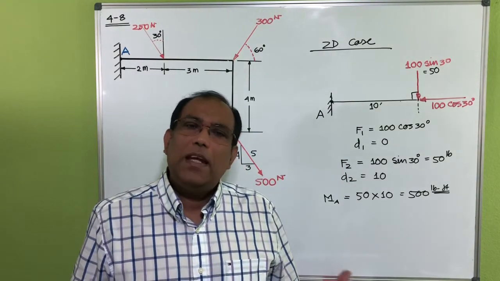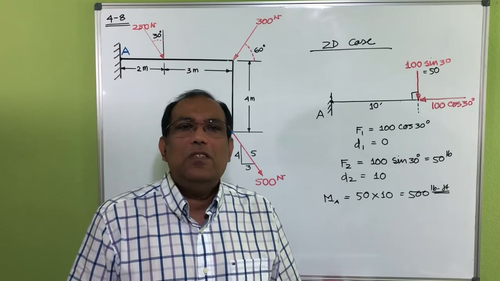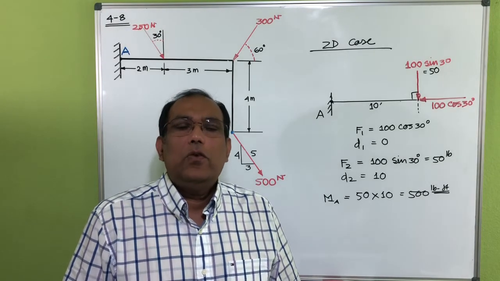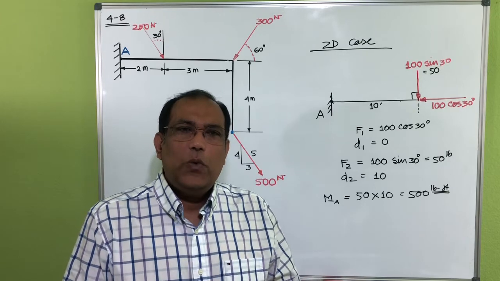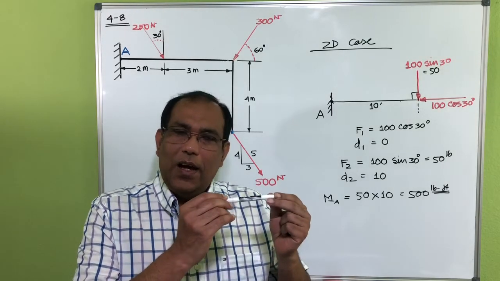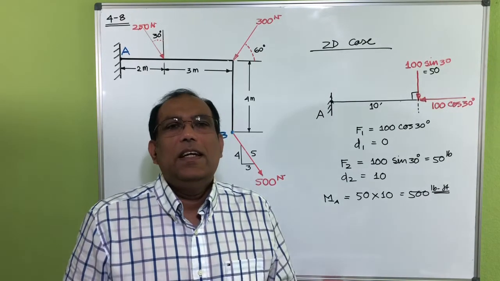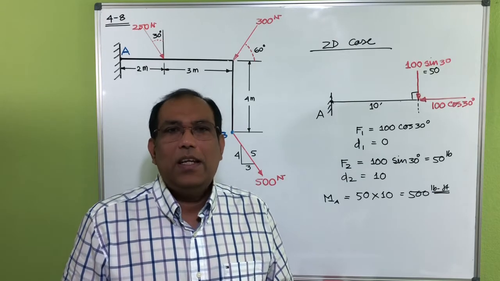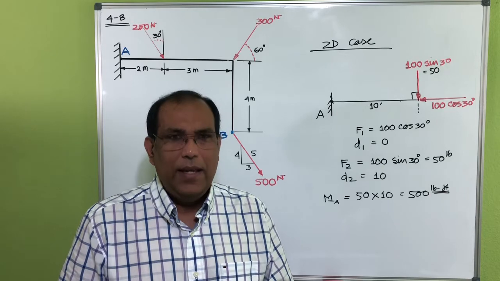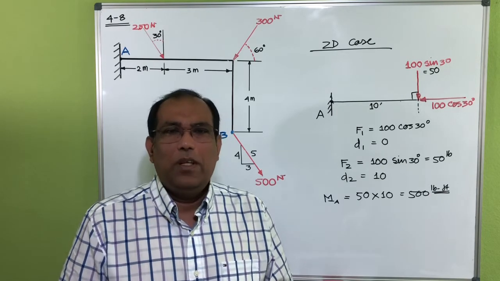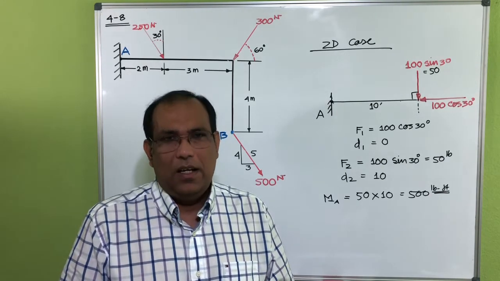Most of the time, what we do is resolve the force into two components and try to see it in such a way that the distance is already given there, so that you don't have to find the shortest distance or anything like that. I'll show an example of what I actually meant here.